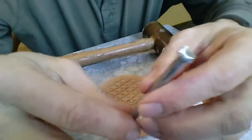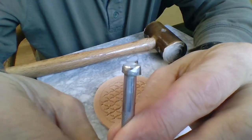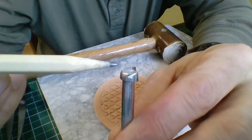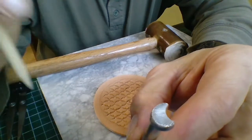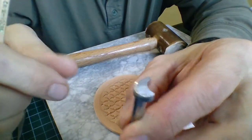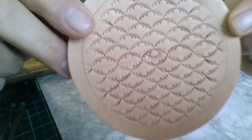And this tool, when you look at it from the side, is not quite level. The heels stick further out than the back of the tool, the sunburst. The sunburst kind of fades out. The heels go in the deepest if you hold the tool straight up and down, which is what we're doing here. So the heels will be in deeper and the sunburst kind of fades out.